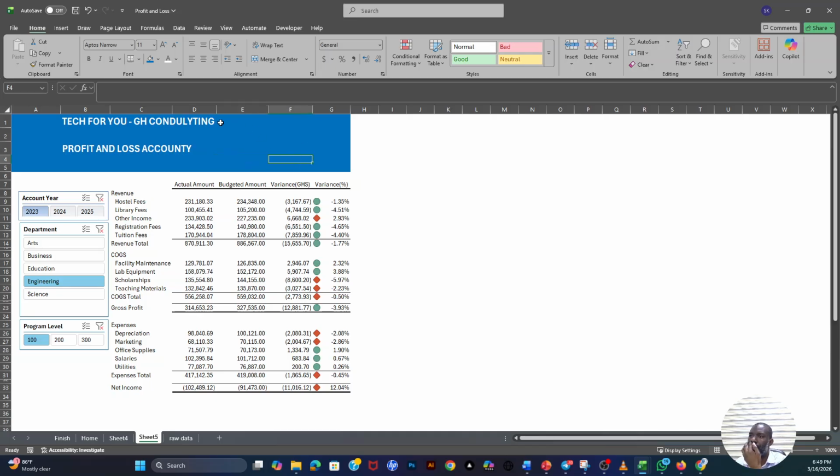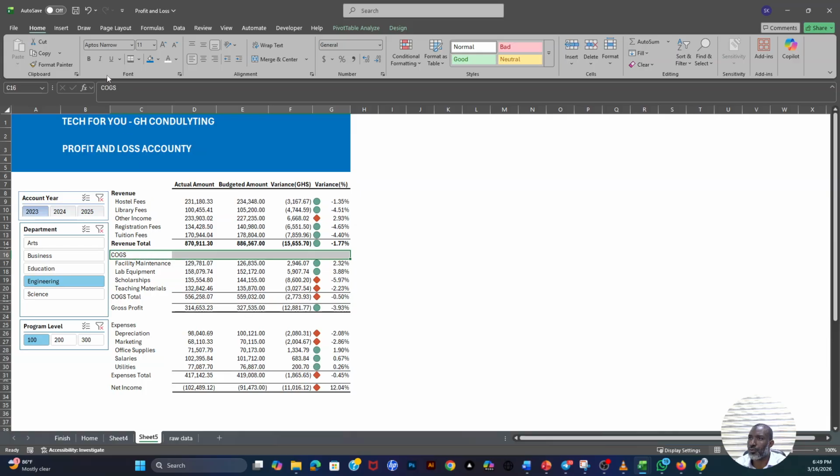You can decide to put other things on it depending on the report that you are creating, and then make it nice. But technically, this is how we use our pivot table to do a profit and loss account. We can come here and bold in the sizes that we have just to make it look nicer. And then the revenue items are also bolded.